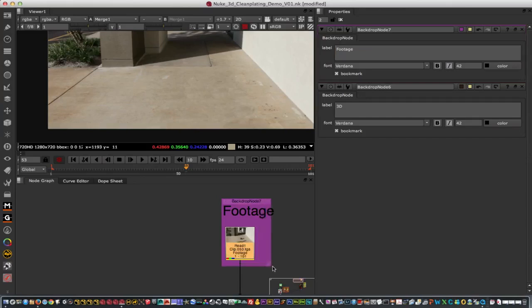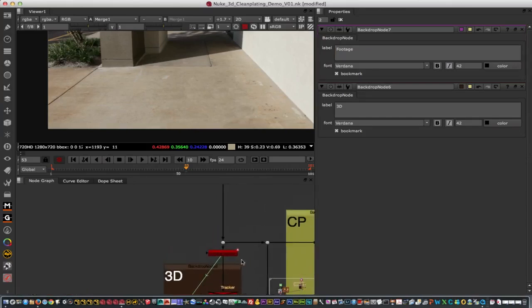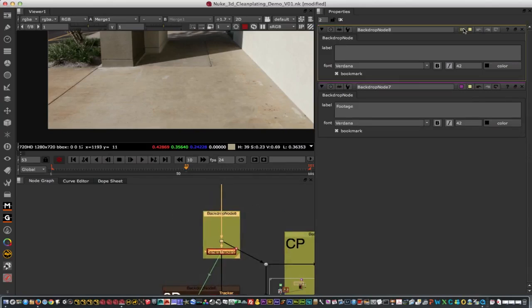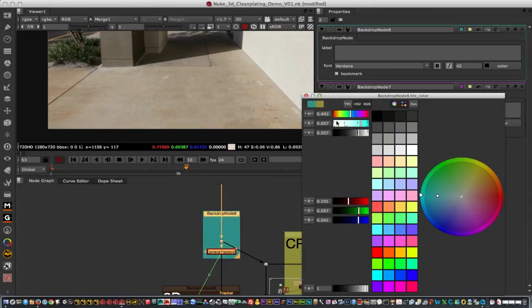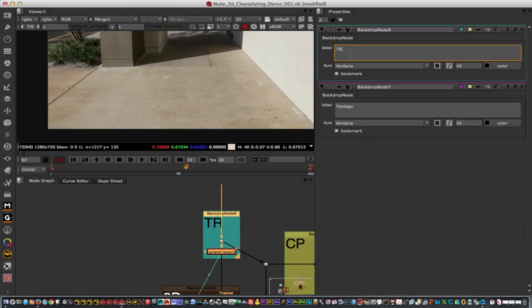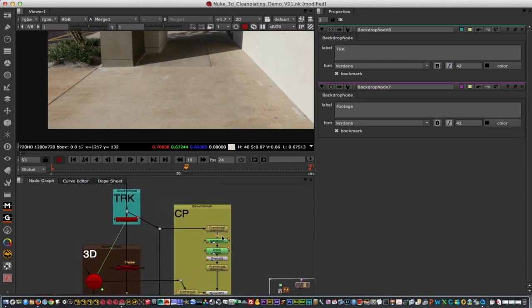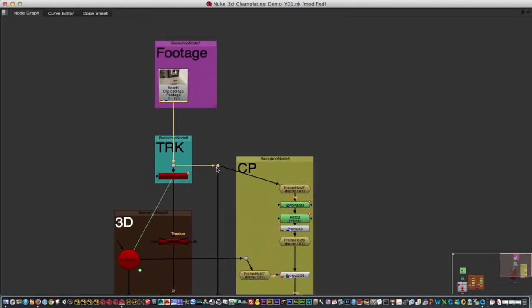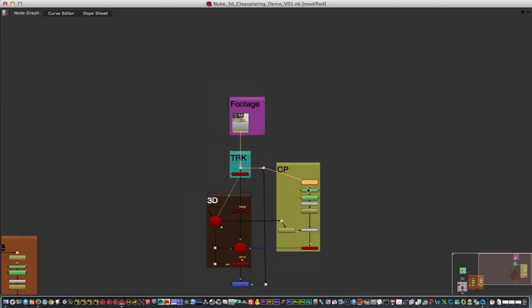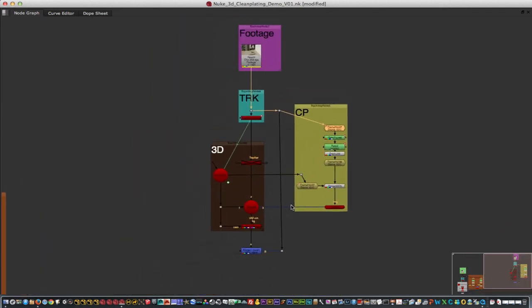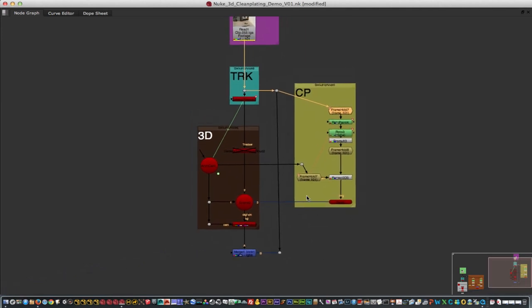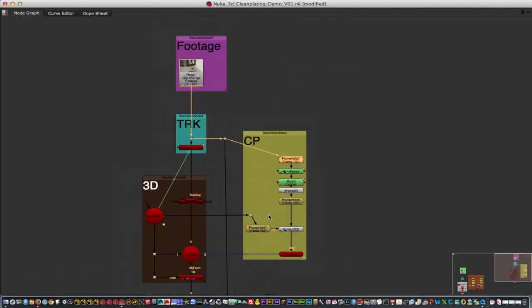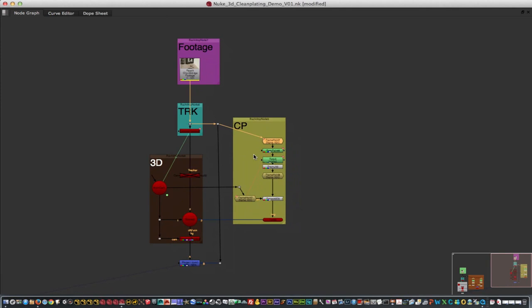All right, and this is always a good idea to keep organized. And then last but not least, it will be this section that is my track. So I'm just going to move this up and create another backdrop node and make that my little track section. So TRK for track. And that way you can keep everything organized, everything straightforward, and it will look nice. And you will have a very, very nice script set up for this process. So essentially, that's the process of creating a very basic clean plate for the specific footage.